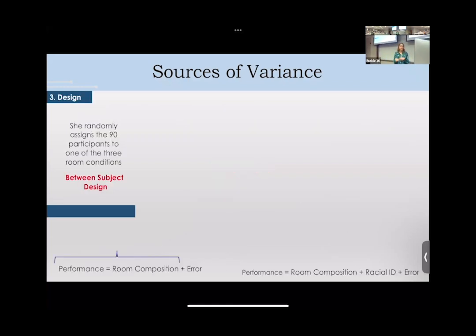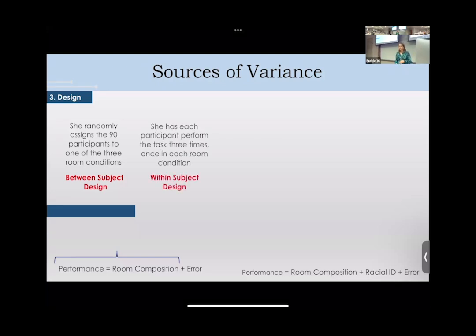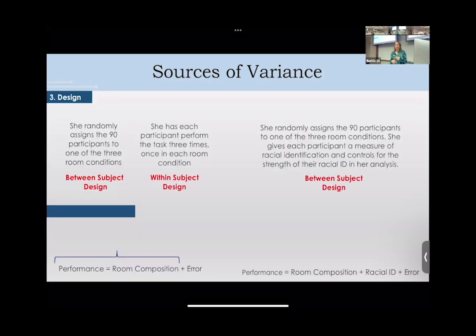Notice we're not at statistical model yet. Once in each room, what's the design? Within subject design. Study, go collect your data. And then after you collect your data, what are you gonna do? So collect and prepare. Then what do we do statistically? Thank you. Specify your model. You're gonna specify your statistical model.